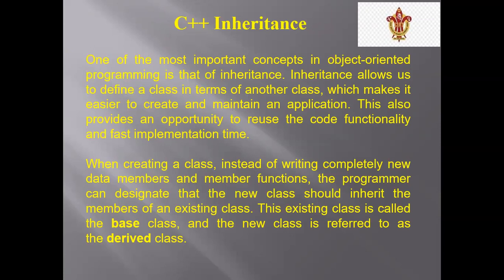Okay, so in inheritance generally there are two classes. One is the base class and the other is the derived class. The base class is the one from where we are extracting, or from where we are inheriting, all the features of it. So what are the different features? It may include data members and member functions. These functions are inherited in the derived class. So the derived class is the one where we are getting all the features, or where we are inheriting all the features of the base class, that are the data members and member functions of the base class.